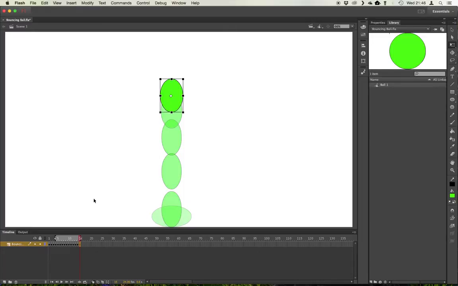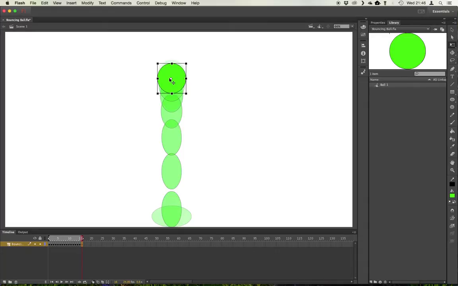F6 for another keyframe, I need to expand my onion skinning area, so we'll click and we'll drag that over frame 1 again. Hold shift and try and reposition that, squash and stretch it if you need to. F6 for another keyframe, we'll move that up and it's starting to go back to its original circular shape. And that should be all of that done. So we don't want to go back over our frame 1. We've only got one frame 1. So it goes back to the second frame.